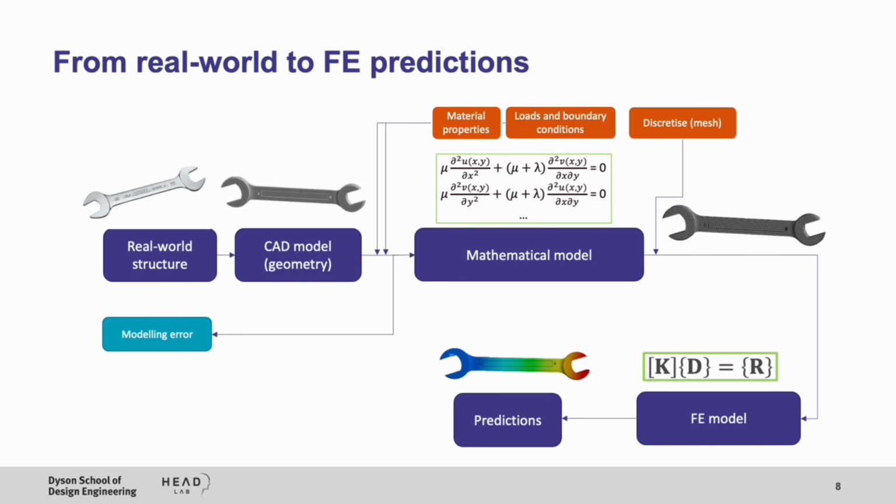Of course, these material constants like elastic modulus and Poisson's ratio come from experiments. Any limitations that exist in those experiments will also cascade and penetrate into your problem and produce the so-called modeling error, as well as boundary conditions and loading. Discretization of the geometry can also produce a new type of error. It's called the discretization error, and we will discuss that more extensively when we are discussing solid elements.